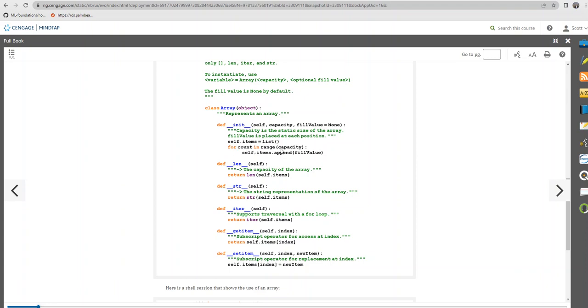For count in range capacity, we append anything to the end of the list. Wait a minute, I thought this was an array. It is an array. In this example, this is, I want to say, a fictitious array.